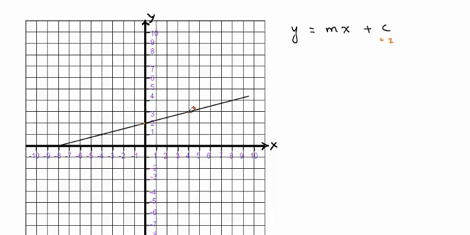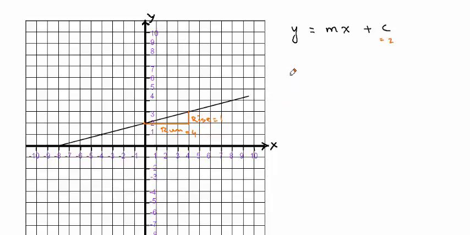To find m, or the slope, we need another point, and I'm going to choose this point. It looks to be a nice point with integer coordinates, both x and y, so that I could go ahead and complete this triangle. This is the rise, this is the run, and the rise, as we can see, is 2 to 3, that's 1, or a positive 1. The straight line is rising as it is running towards the positive x-axis. And the run is from 0 to 4, which is 4.